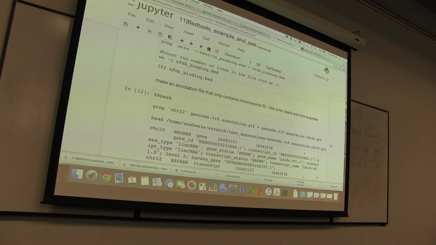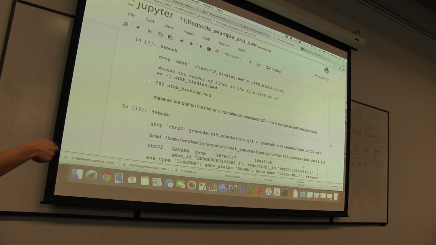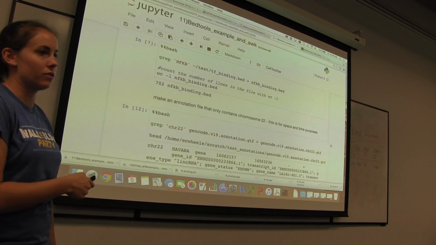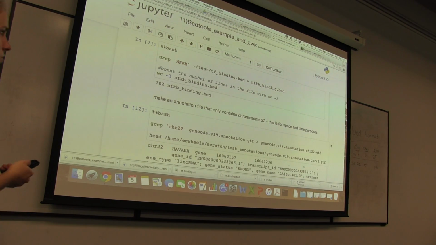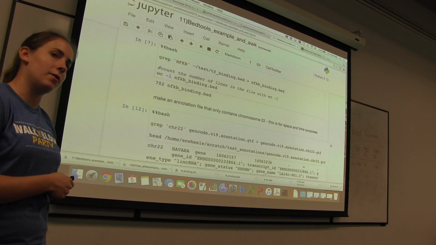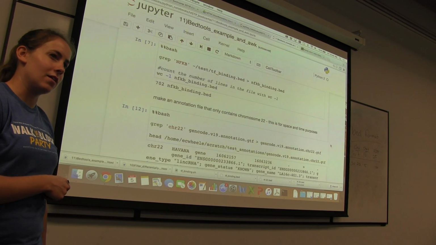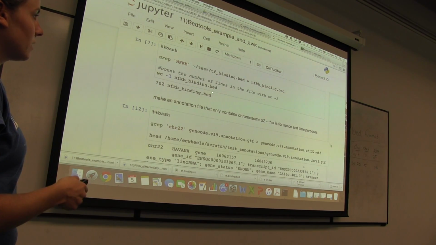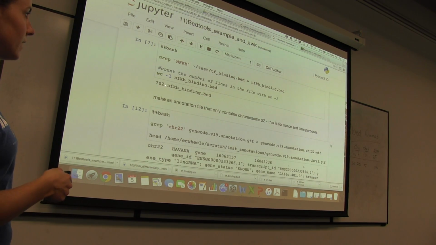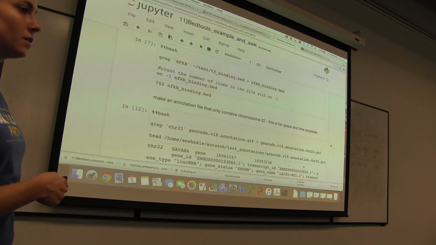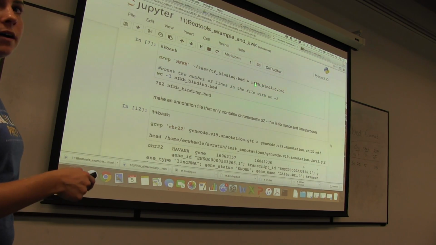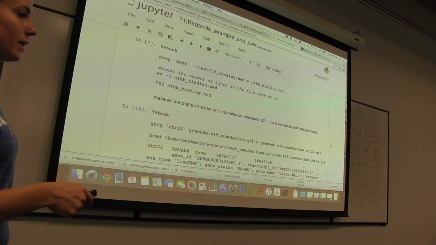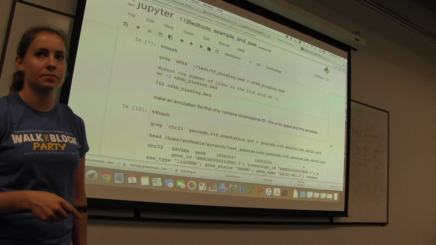Oh, I guess the other thing I didn't tell you, this is another bash command that I use sometimes. wc counts things in the file, so if you specify -l, it's going to count the number of lines in the file. If you don't specify -l, I believe it gives you an output of the number of characters as well, or something like that. So I can use wc -l followed by a file name to count the number of lines in a file, and here I'm going to see that I should have 702. So you guys can check your NF-kappa B file that you've made by counting the number of lines and checking it to make sure that NF-kappa B is the only protein that you have in there.